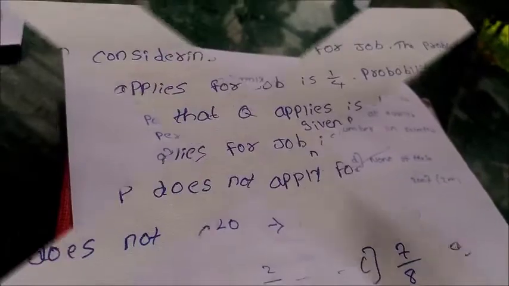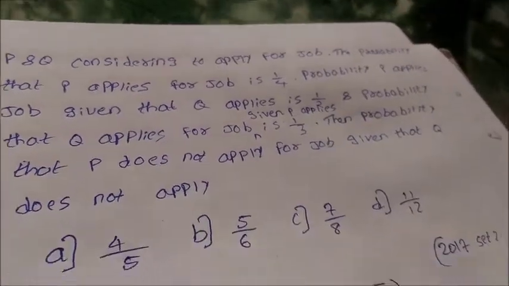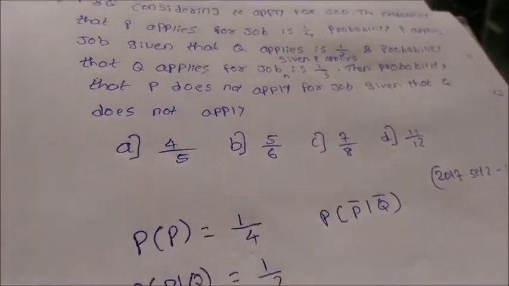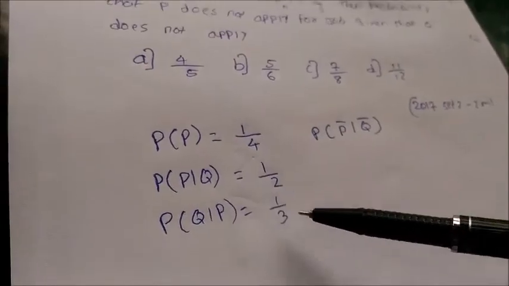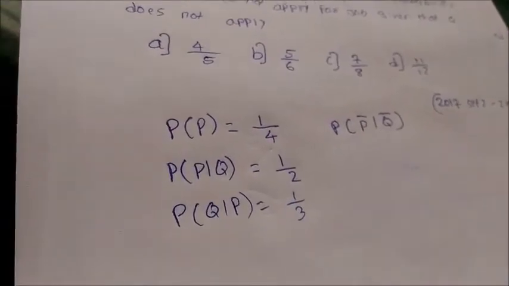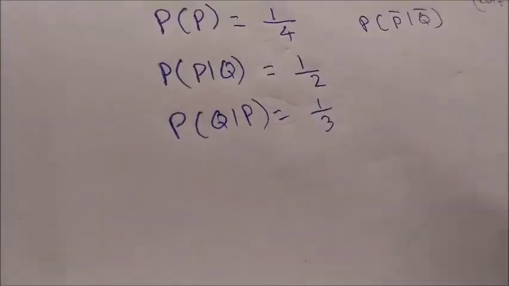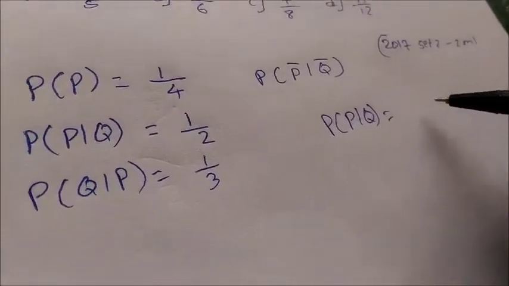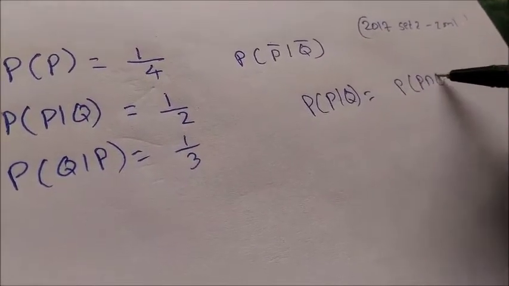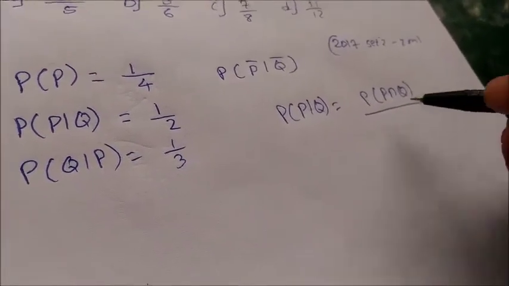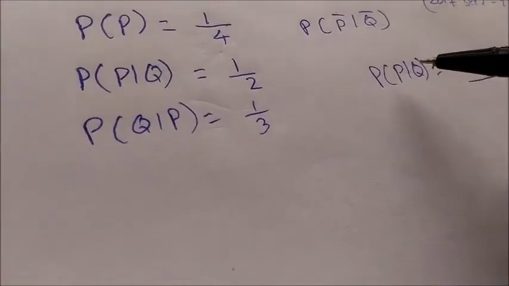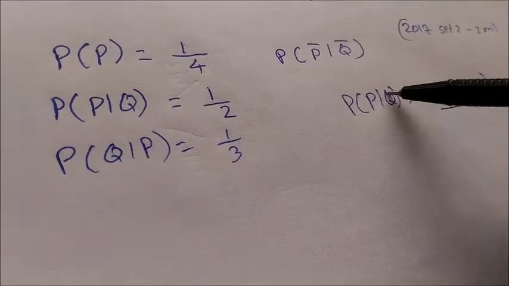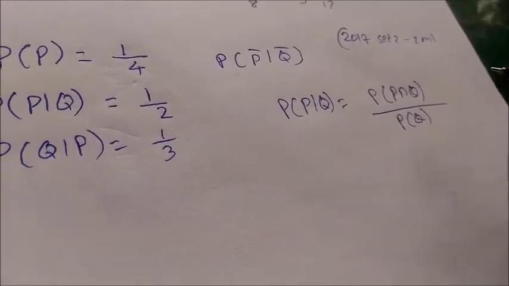That's one correction here. If you read this question carefully, you come to know that this question is of conditional probability. So I will summarize this for you. This is given, and we need to find this. So the first step: this is a conditional probability. According to the Bayes formula, it could be written as probability of P intersection Q upon probability of Q. The easy trick is that the denominator will be the probability of the given event. It's an easy way to remember this.